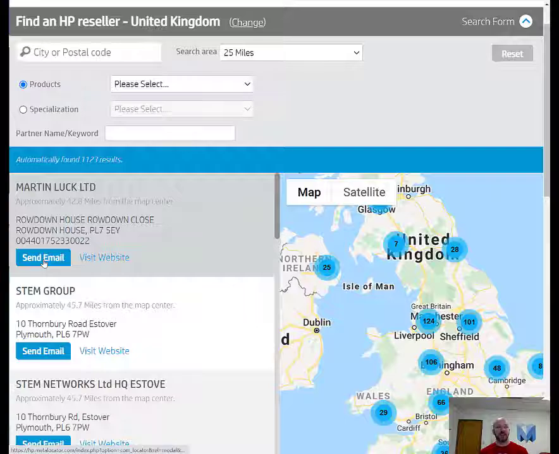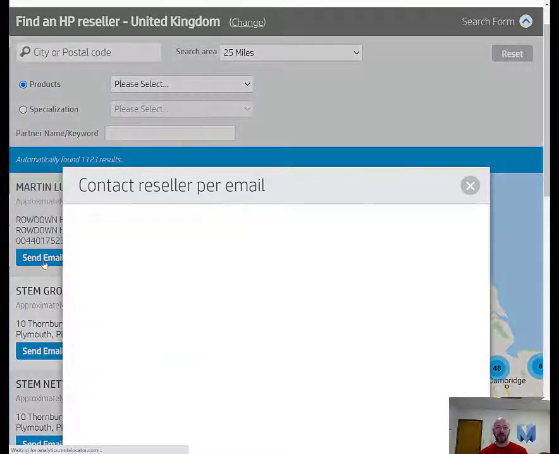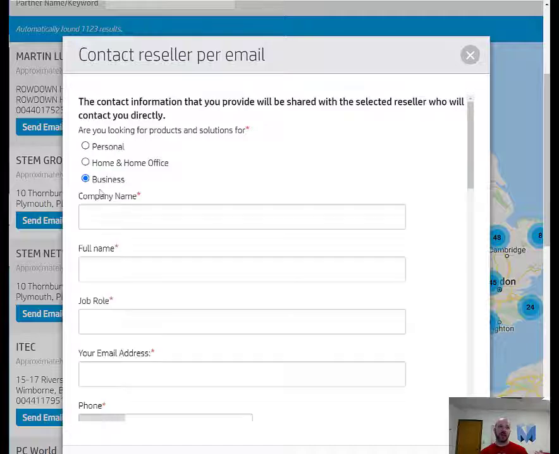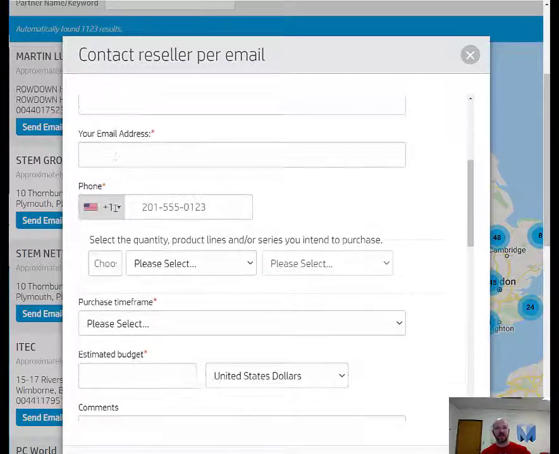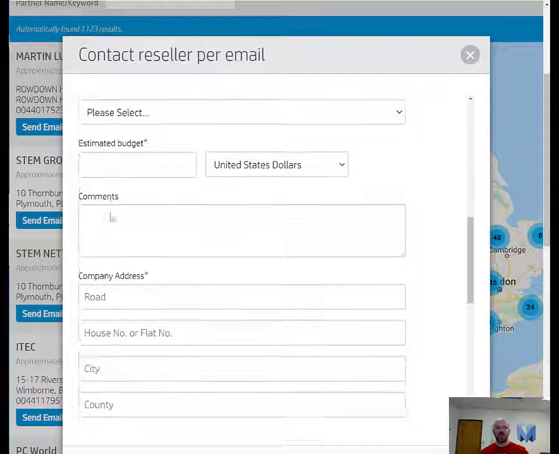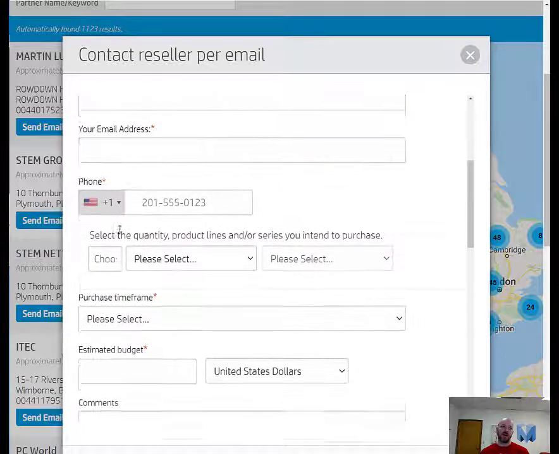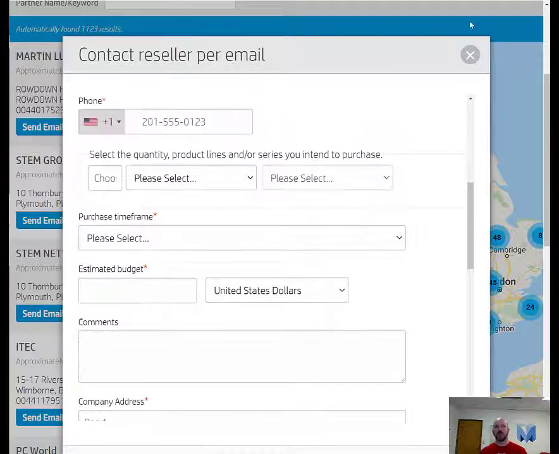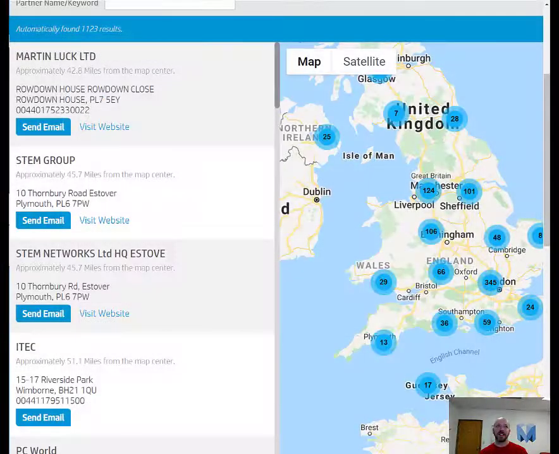So this locator is also very much driven around lead generation. And so we have that ability to, again, capture a lead. We can ask information about what type of lead that is. They even go as far as asking what this person's estimated budget is and so forth in order to better qualify that lead.